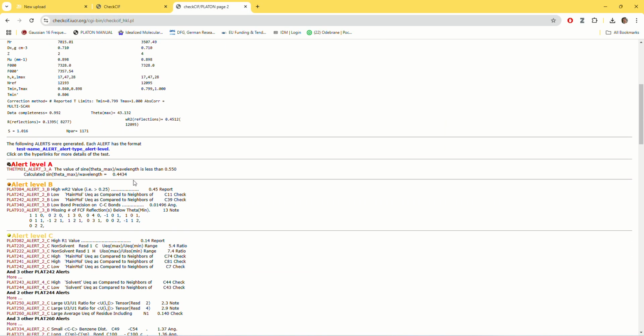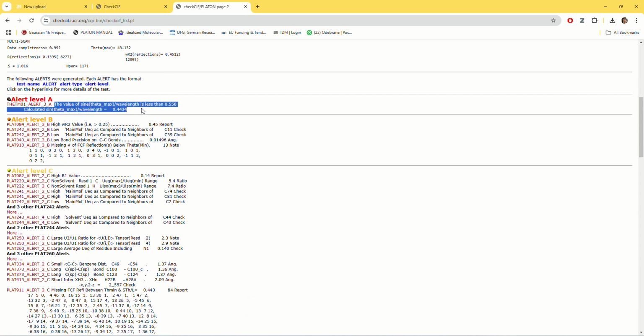So we have a couple of alerts. Whenever you click an alert, it will show you an explanation. Sometimes this explanation actually makes sense and is understandable, sometimes not really. So we have, for example, this alert. It basically tells us that the resolution is not great, which is, I mean, expected. It's a large molecule, terribly disordered, and well, that's as good as we were able to get it, right? So we will just have to explain that the resolution was limited, right? And like, that's just chemistry. We can't beat the physics, right?